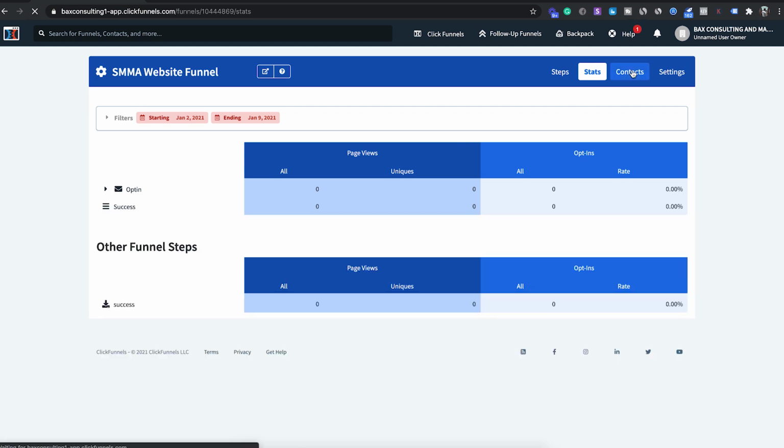And then you've got contacts. So contacts is basically only for opt-in pages. So for example, if you were to actually have an opt-in page, like for example my funnel before, where I selected the get access here, I put in my information that I opted into that funnel, and then I went to a separate page. So all of those opt-ins, people who commit on that action, those are then going to go into contacts. So you're going to have name and email and any other information that you require, and that's going to go into this section here.